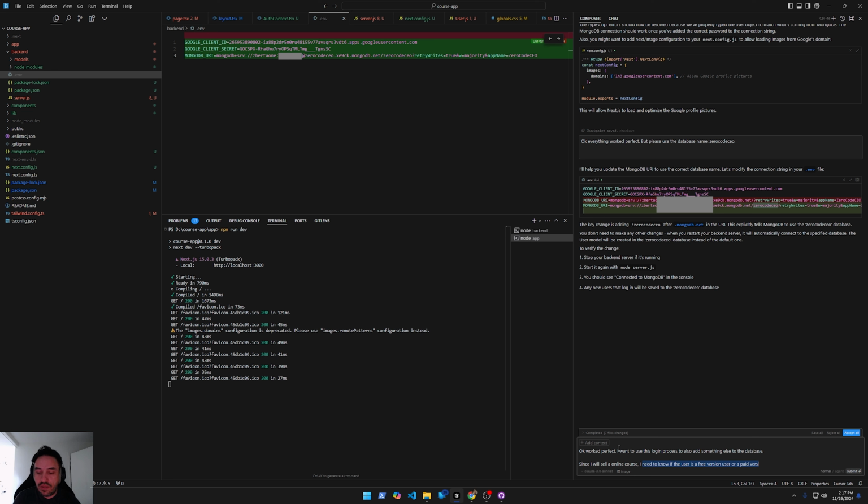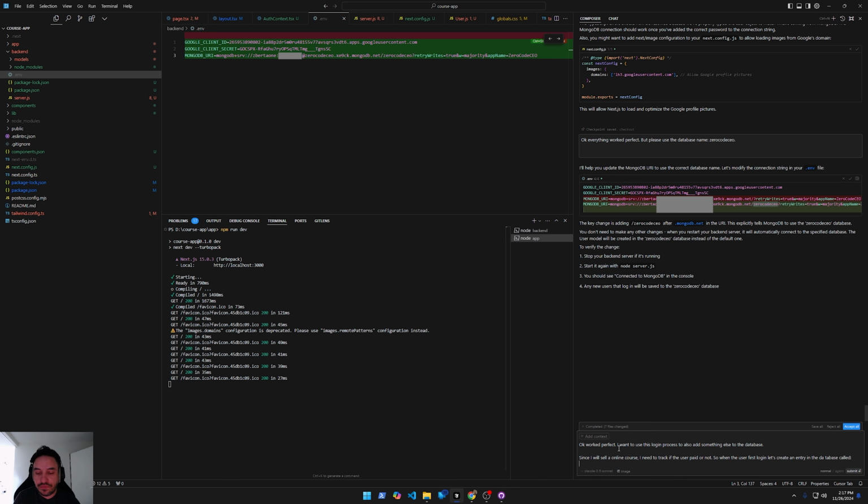Since I need to track if the user paid or not, when the user first logs in, let's create an entry in the database called paid equal false.